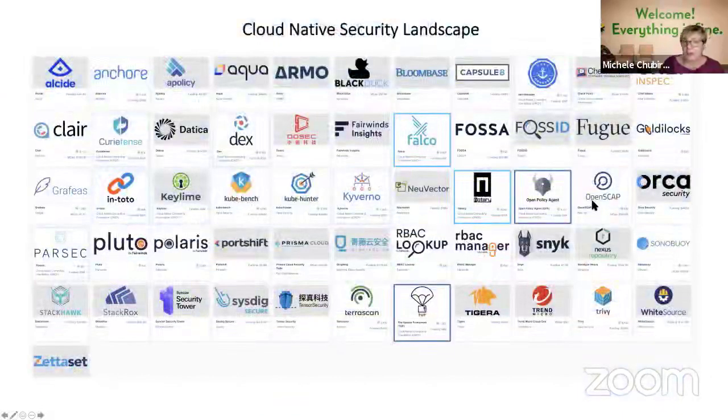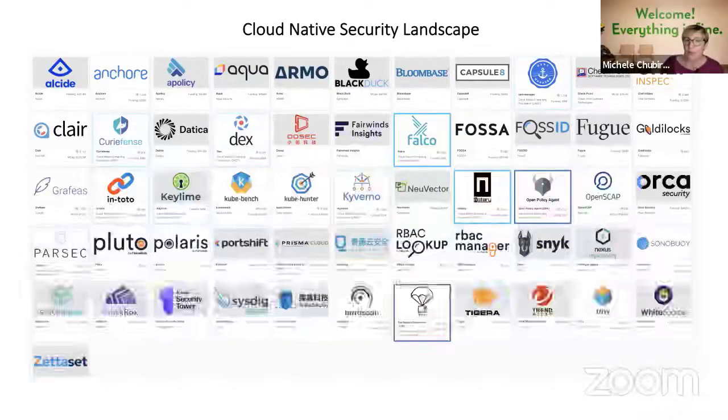The CNCF has something called the cloud native security landscape. I noticed some questions about tooling. I don't really recommend tooling; that's not why I'm here. What I can do is point you to the cloud native security landscape. There are open source and also commercial tools here. They all have gone through the CNCF and contribute. They're reputable, so I encourage you to investigate it. It's interactive, so you can interact with the online tool from the CNCF so that you can find what you need.